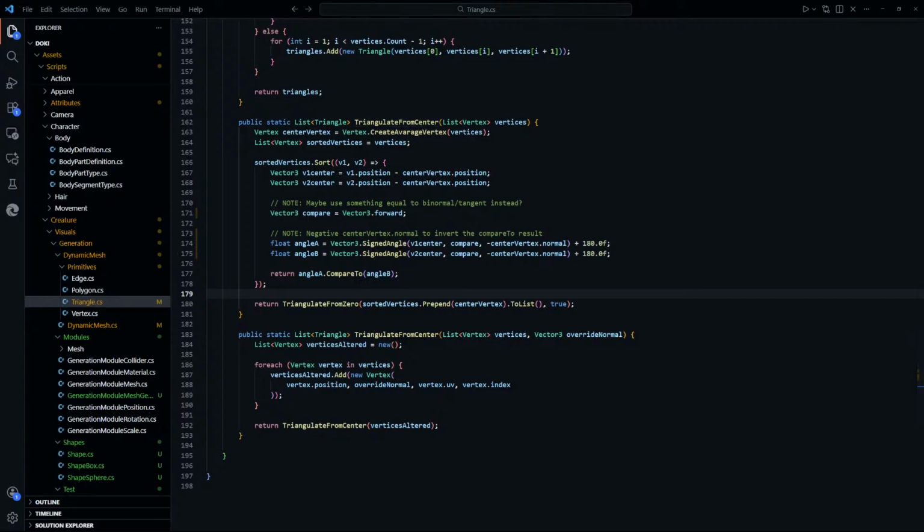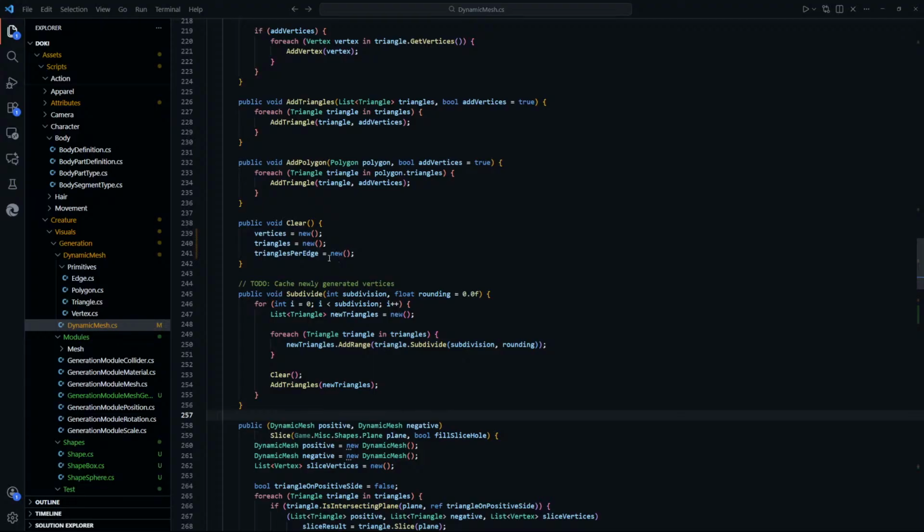Fix winding order. And then finally we have dynamic mesh, where we did this.